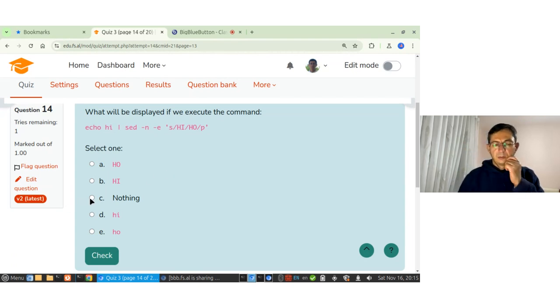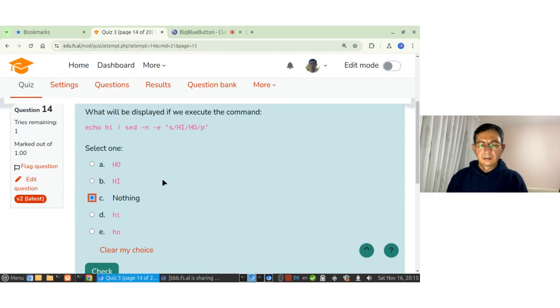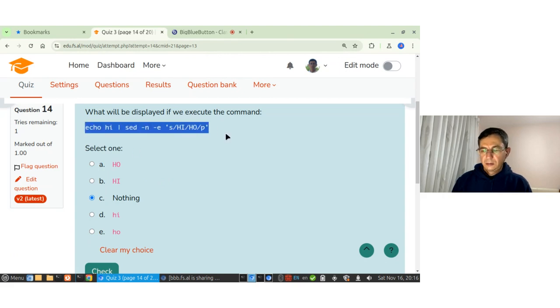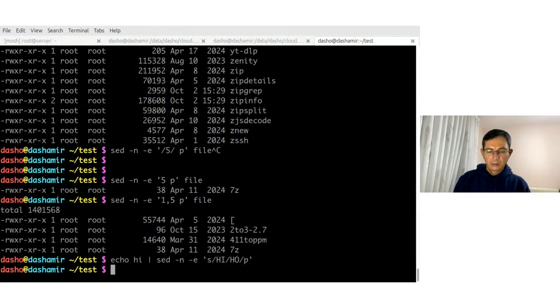I think it should be this one, the correct answer, nothing, because this does not match this one. And because of this -n, the lines that are being processed are not displayed on the screen, but we cannot be sure without checking it.